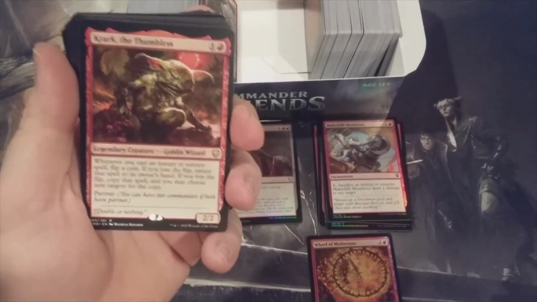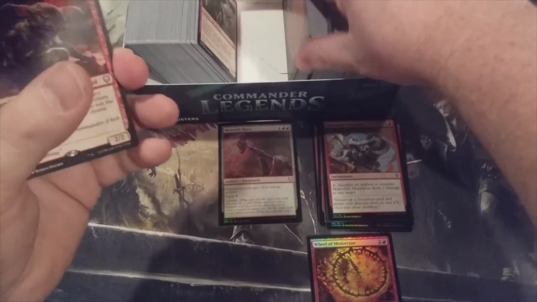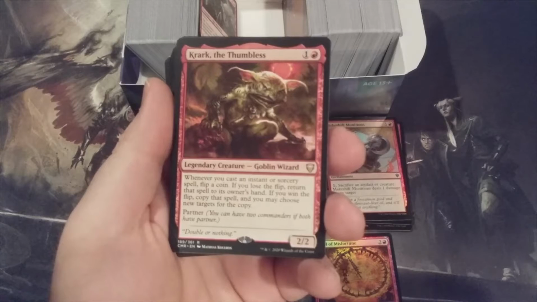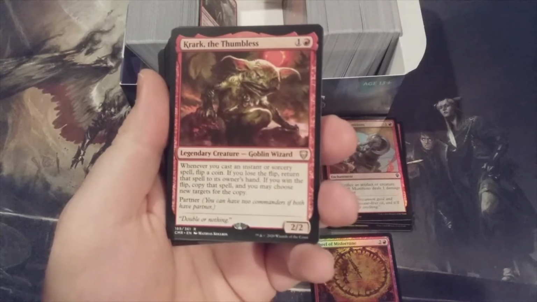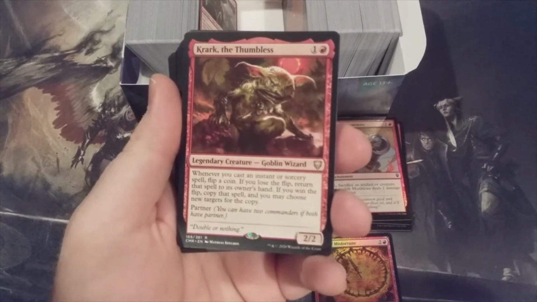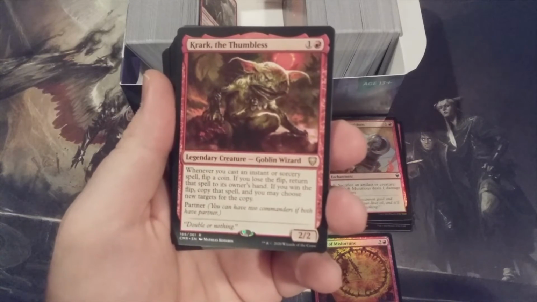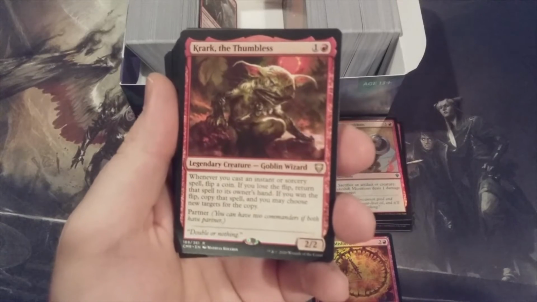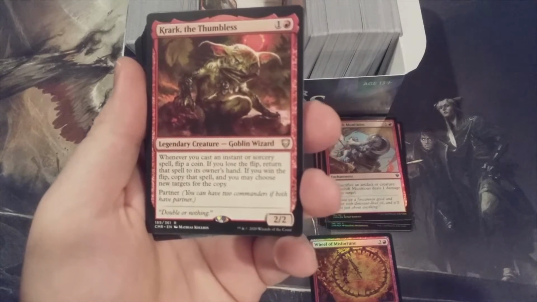And here is who I had forgotten about earlier. Rograk is my second favorite red card of this set, but Krark the Thumbless is my favorite. And the reason for that is not even for the sake of EDH Commander. I have had for many, many moons an Izzet coin flip deck. And within my play group, it has gained a certain level of notoriety over the years of playing with it. I have a reputation of not being a 50-50 coin flipper. In a lot of ways, I am like a 20%, 80% success to failure rate with flipping coins.